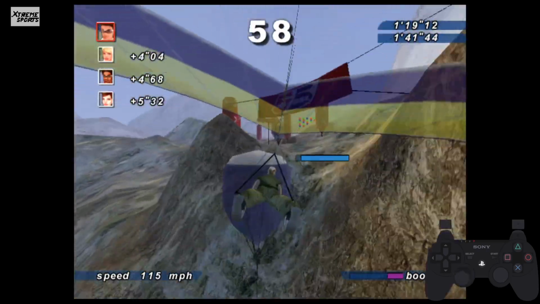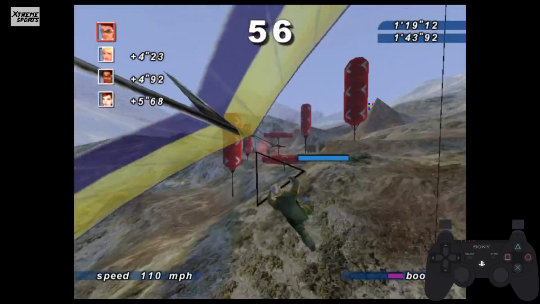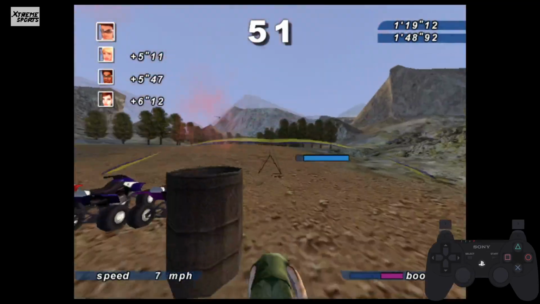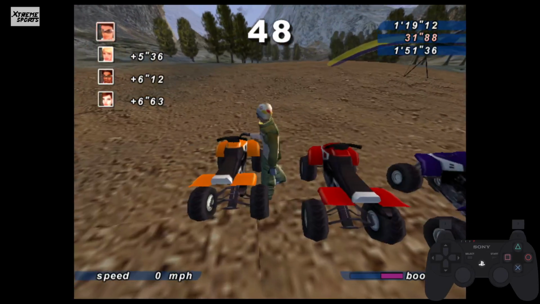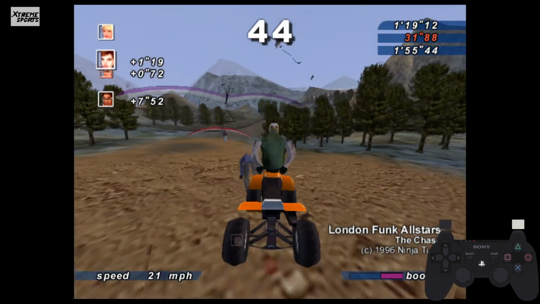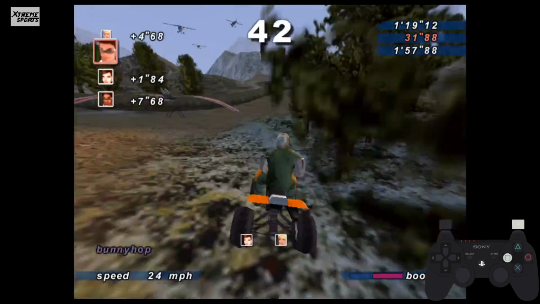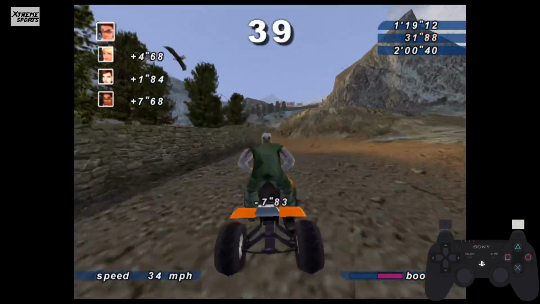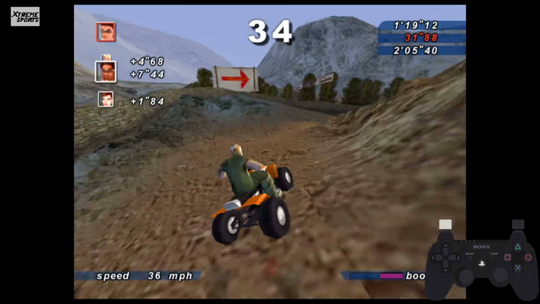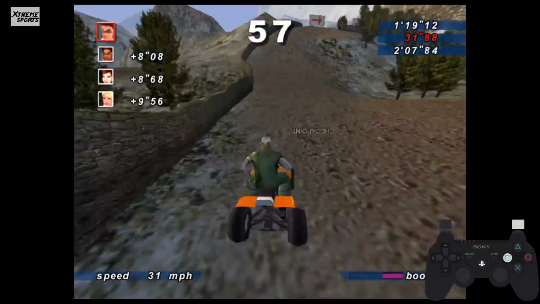And if you do it right, you get bonus. Lots of bonus. And so that's your point. You just need to keep doing tricks as much as you could. And once you get a lot of boost, you're outracing the CPU, because the CPU usually doesn't do a lot of tricks.